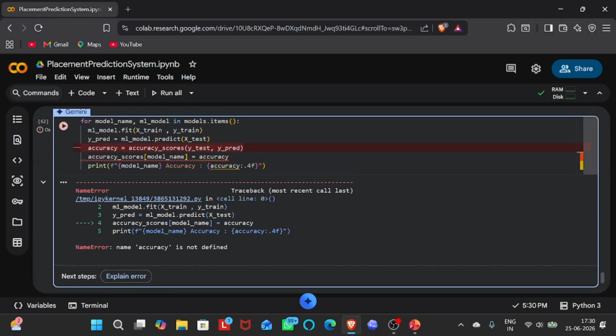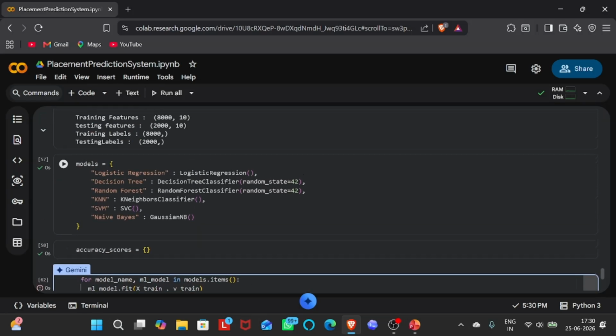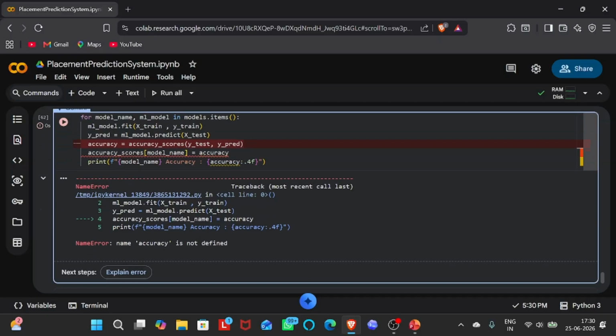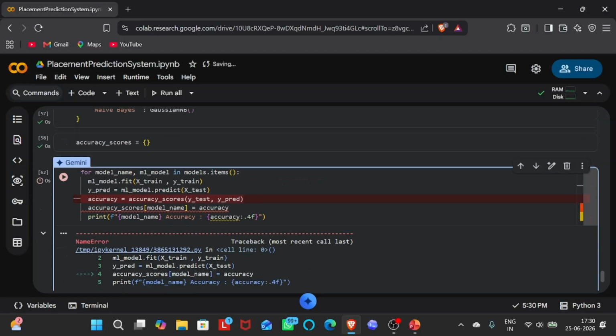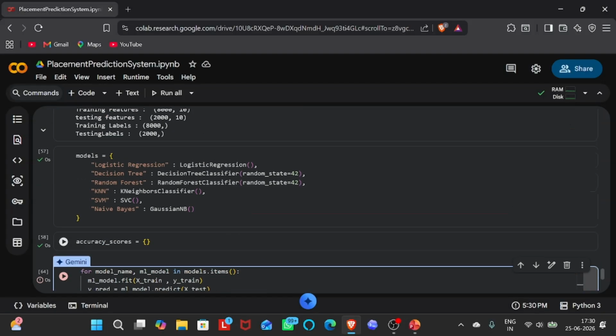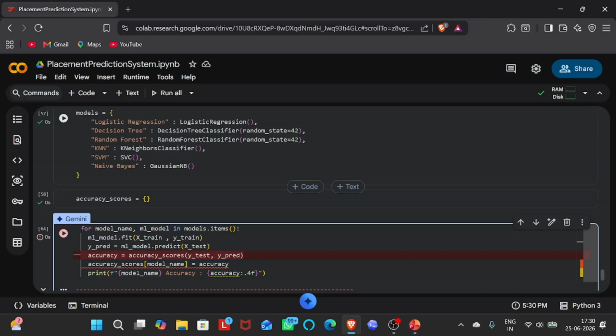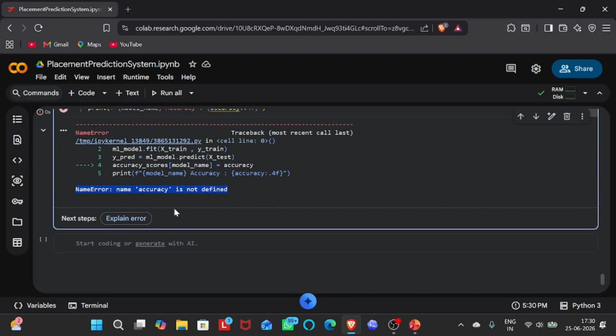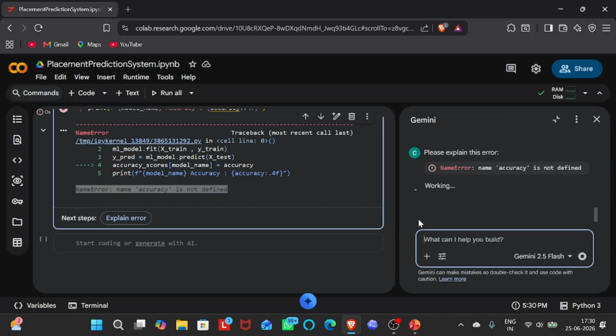Accuracy is not defined. Name error, accuracy is not defined. Make it correct.